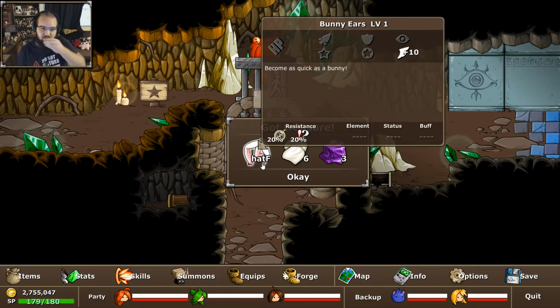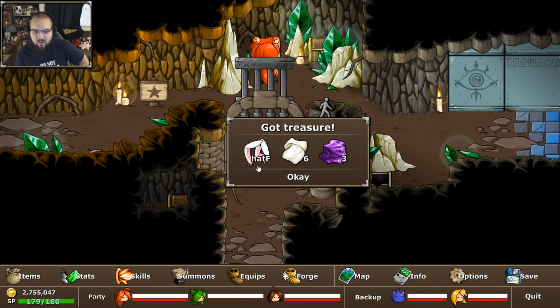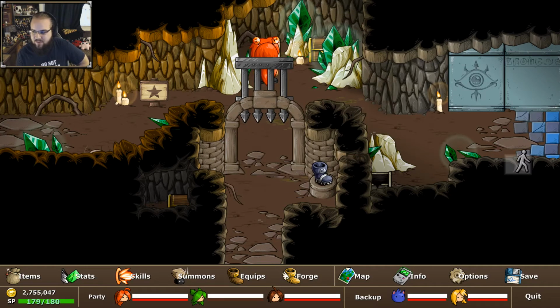Here, right away, you get a new piece of equipment, bunny ears. You can see at max level, you get 100% stun, stagger, and confuse immunity. Really good side effect there. You also get a bunch of evades, so it's not too bad. You don't get, obviously, much else besides that. But all things considered, it's not too bad. Hold on, I'm just checking something really quick here.